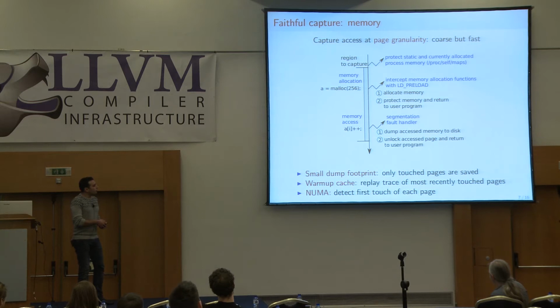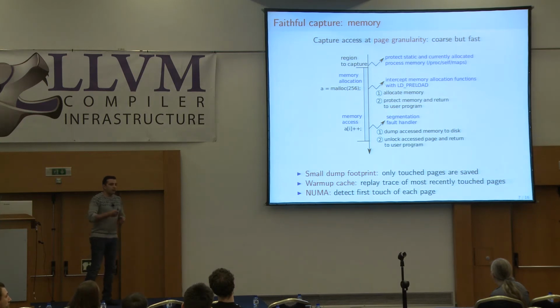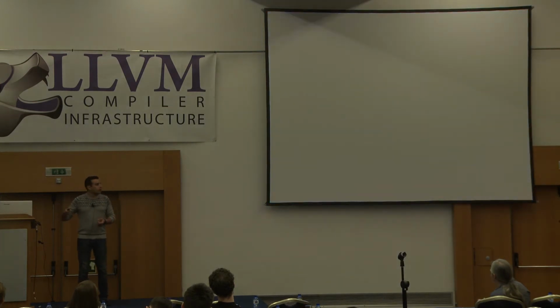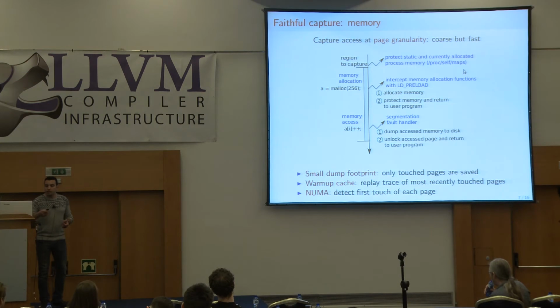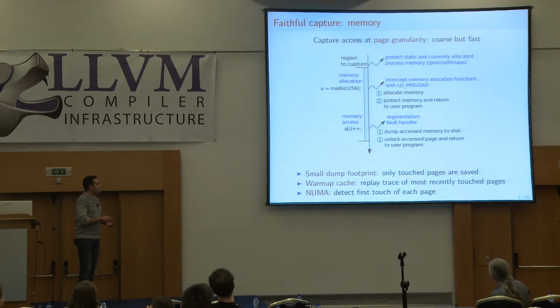Also, to save the cache state, we start this process earlier and we record the last pages that have been touched. And at replay, we reload them in the same order, and we believe that data will be in cache like in the original application. To capture NUMA first touch, we added a small mechanism that records for each page the first thread that touched it.